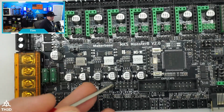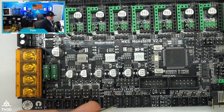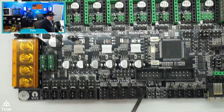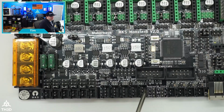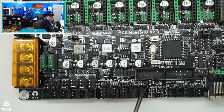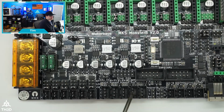Okay, we're talking about the sensorless homing. So you can either use sensorless homing or you can use end stops. So we have X, Y, and Z end stops here. We have the Z plus, and then we have MTDET, which stands for material detect. So this is your filament sensor. Now, if you're running dual extruders, I have the firmware set up so you can use the Z plus and the MT detect. This would be for your first extruder, and this will be for your second one. So you can actually run dual filament sensors on here.